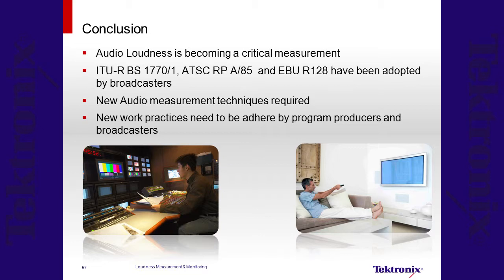Audio loudness is a critical measurement to make within the broadcast chain to ensure consistent audio levels between programs. The ITU-R BS.1770, 1771, ATSC A85, and EBU R128 recommended practices have been adopted by broadcasters in order to standardize the measurements of audio loudness. New audio measurement techniques are required to measure the loudness of the audio signal in accordance with these standards, and new working practices are required in order that program producers and broadcasters can adhere to these practices and produce an overall consistent loudness level between programs and commercials.